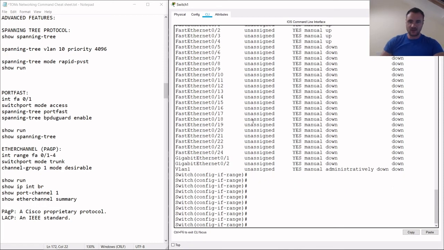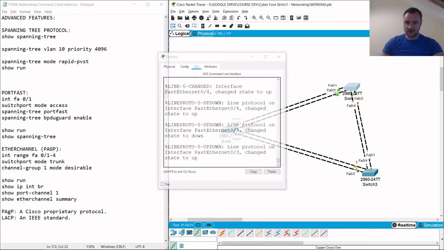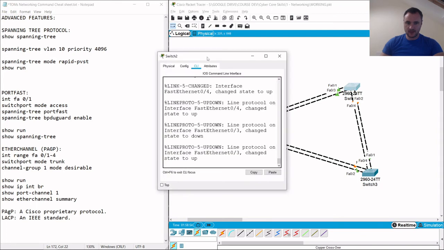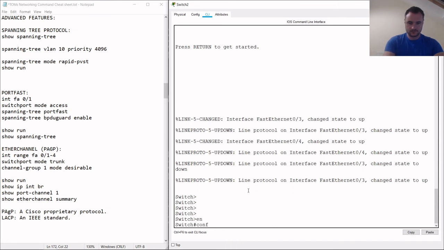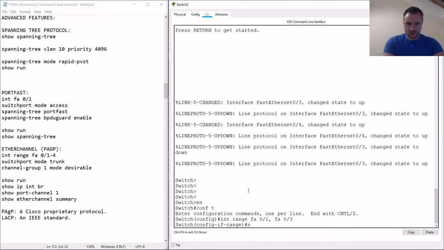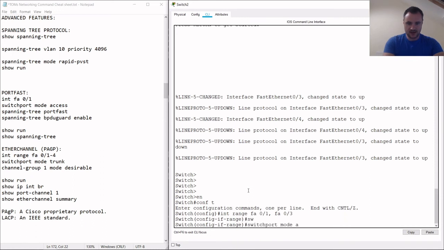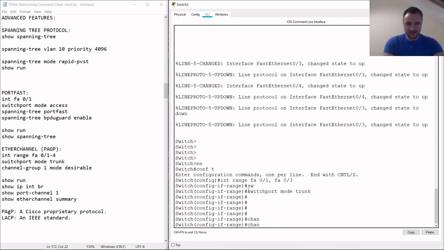If I set up the other side quickly, so that's 1 and 3 again on the other side. Int range FA0/1, FA0/3 switchport mode access. Old habits, and then channel group.